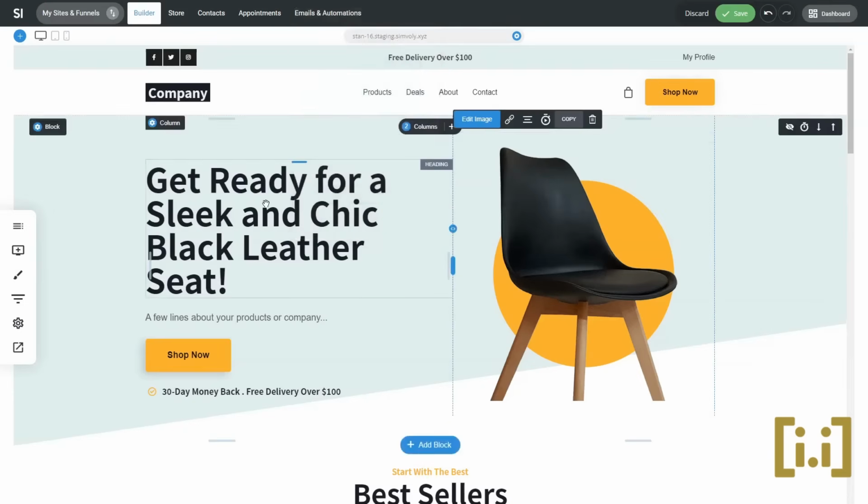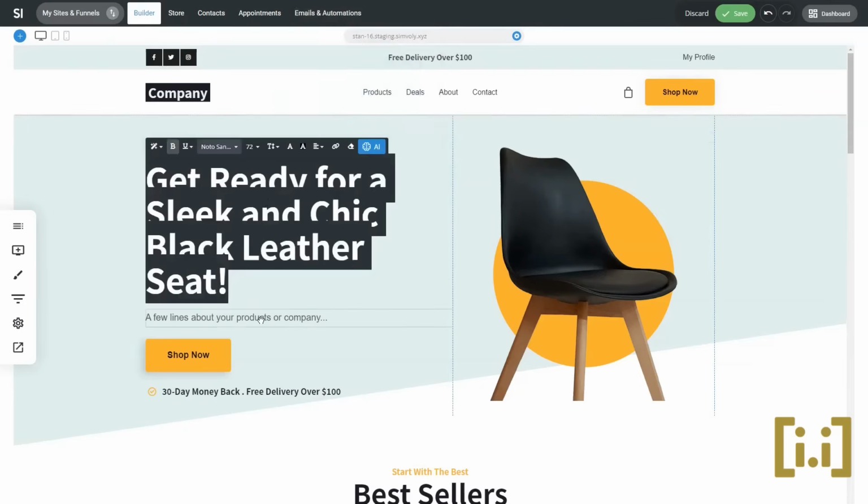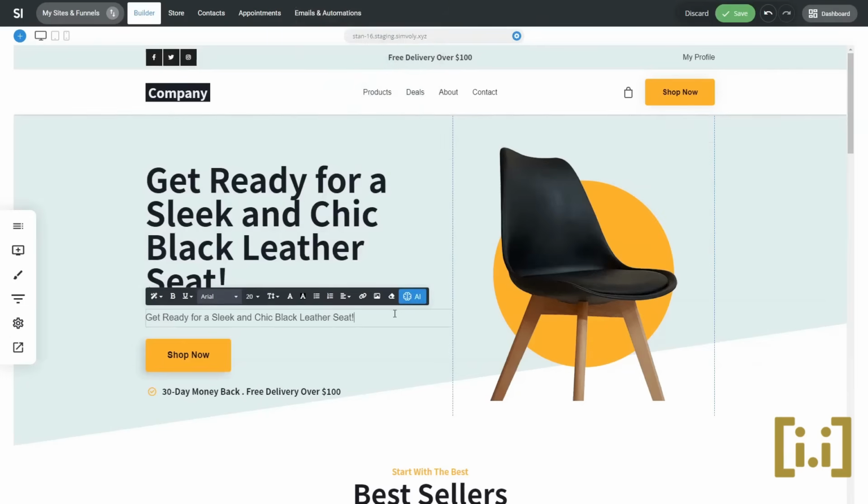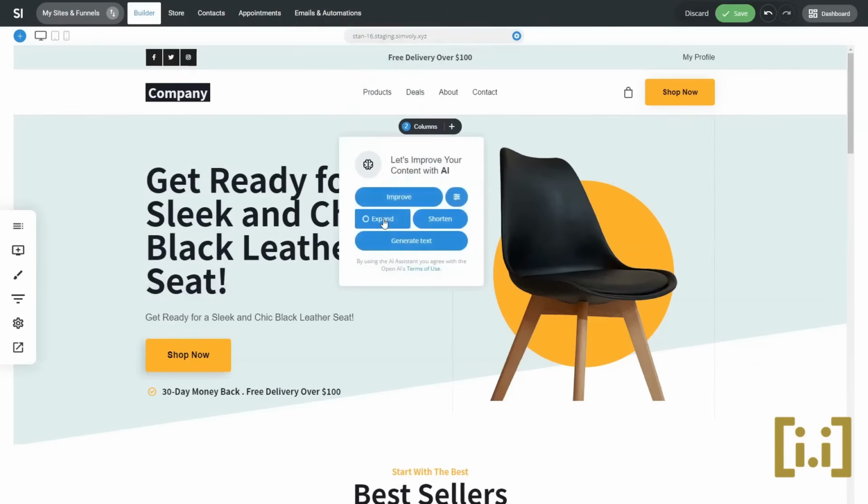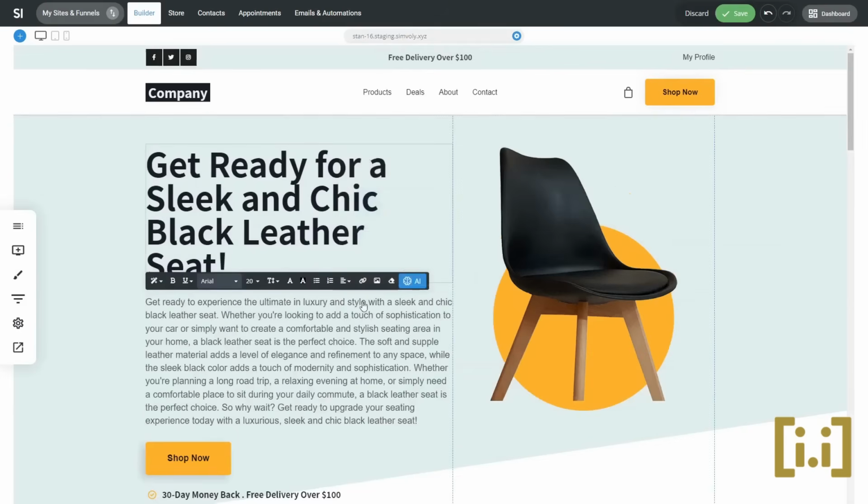But let's say that you want to create a description based on this headline. It's very simple. One way is to just paste it here and then use the expand. So that will take this information, expand it to create a paragraph, and then you can adjust and see which ones you want to use. So this is quite a big chunk of text. Obviously, it's not good to have that much on your page. So you can just decide which ones you want to keep.